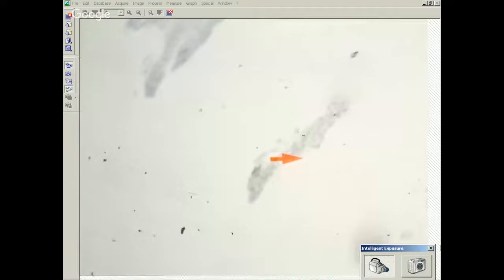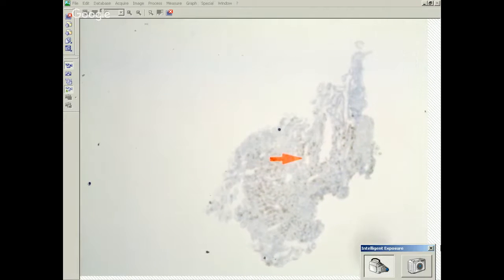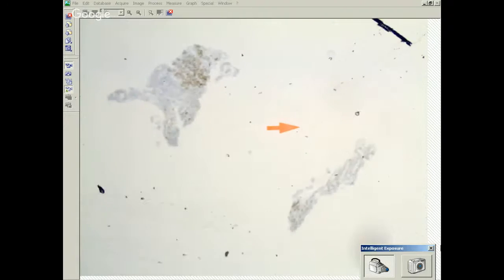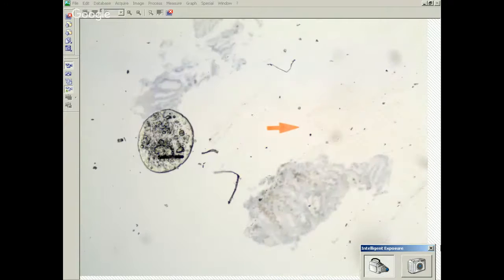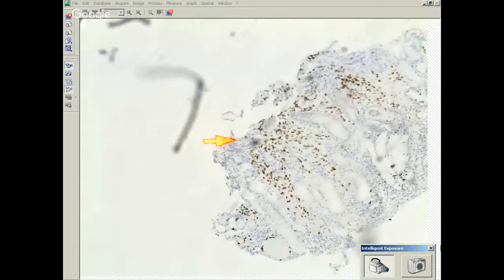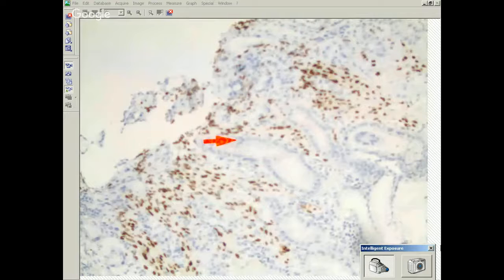So this is HHV8, human herpes virus 8. And look at how it lights up all of these cells. So here it is. This is the lesion. If you were calling the clinician here and saying, I don't really see a lesion, they would probably reply with, no, I definitely gave you some lesion. We biopsied the lesion multiple times because this is what it looks like. Can you see that? Yeah. So it's much more obvious. This is the same exact case, but it's much more obvious on the immunostain.